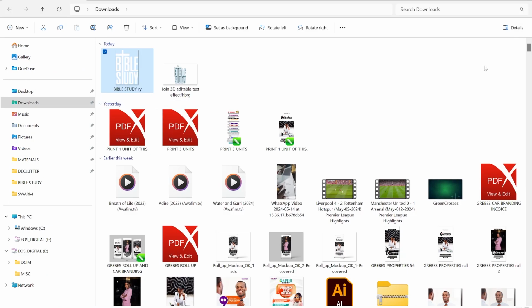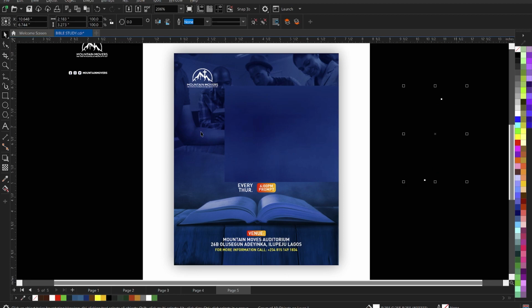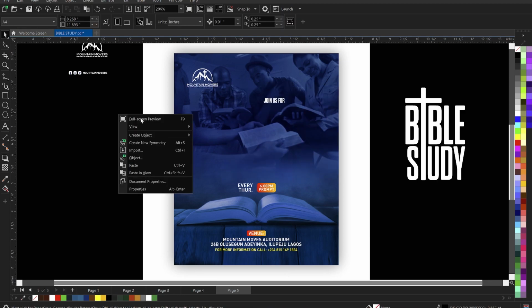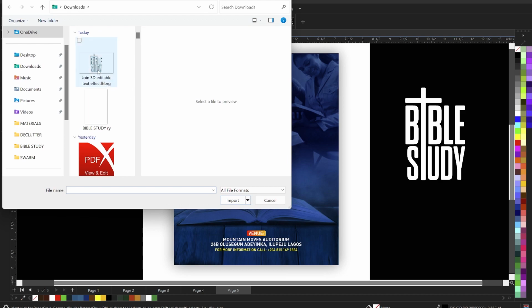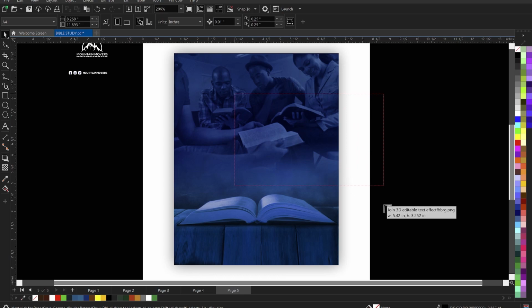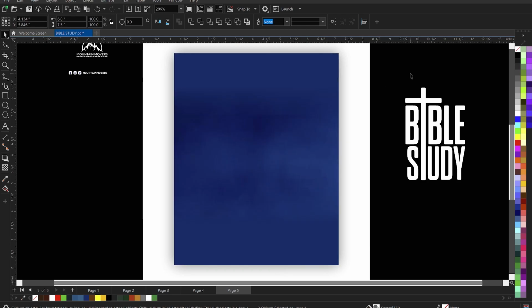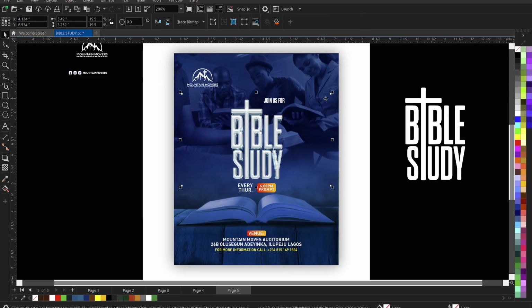When we save like that, we now go back to our CorelDraw, and then we can now remove this guy. Let's just put it one side first. Let's group it and then put it one side. And then we now import this guy and put it like this. You see what we have right now? Let's increase it.